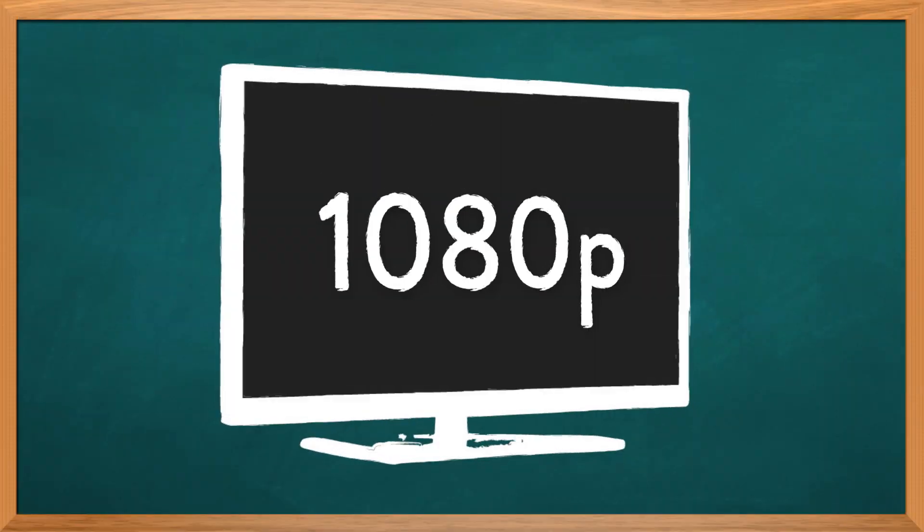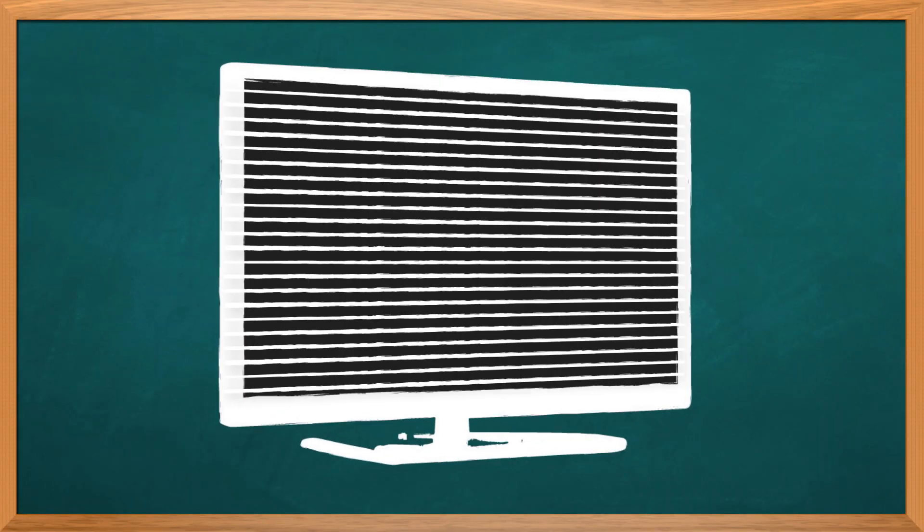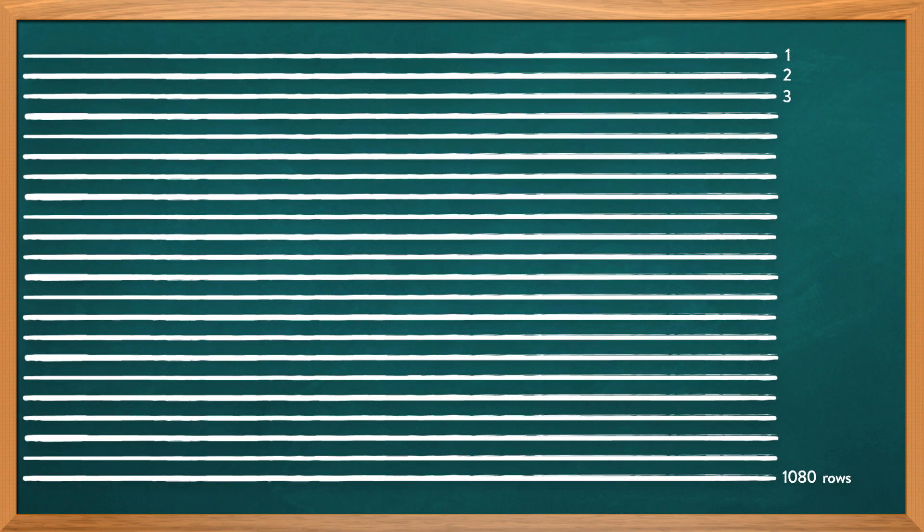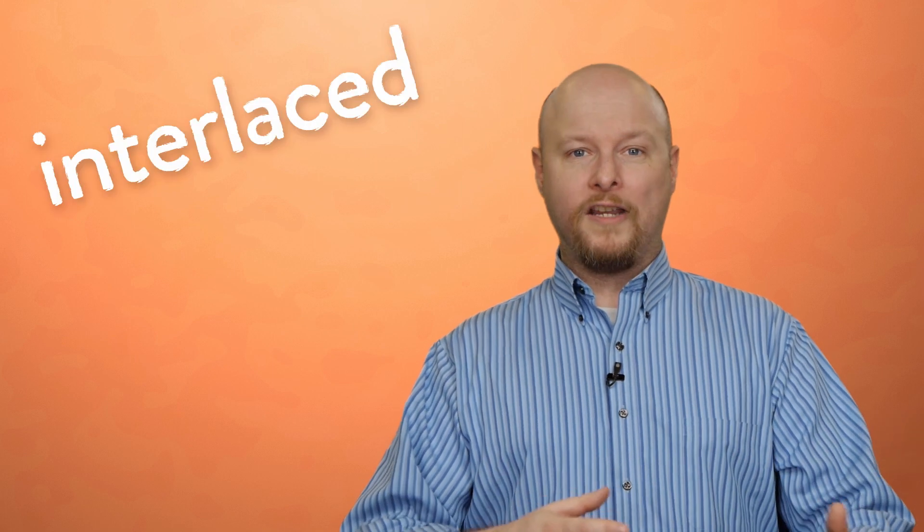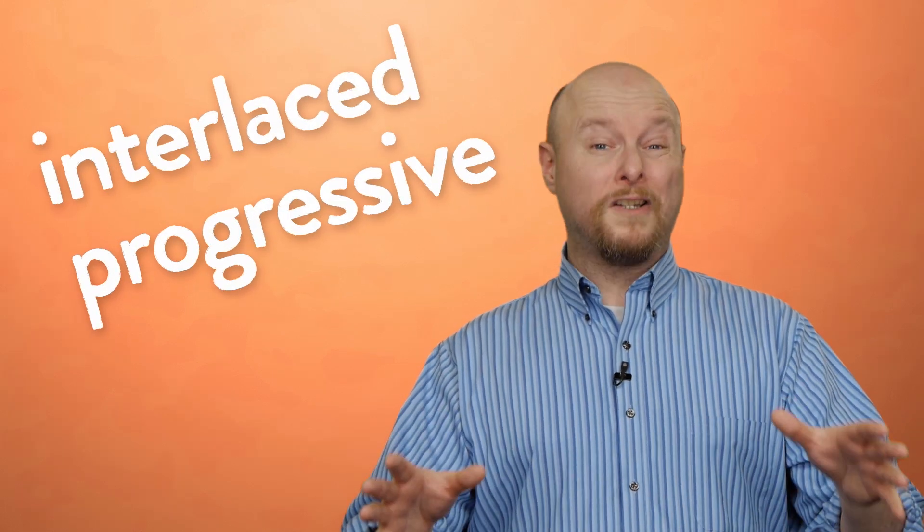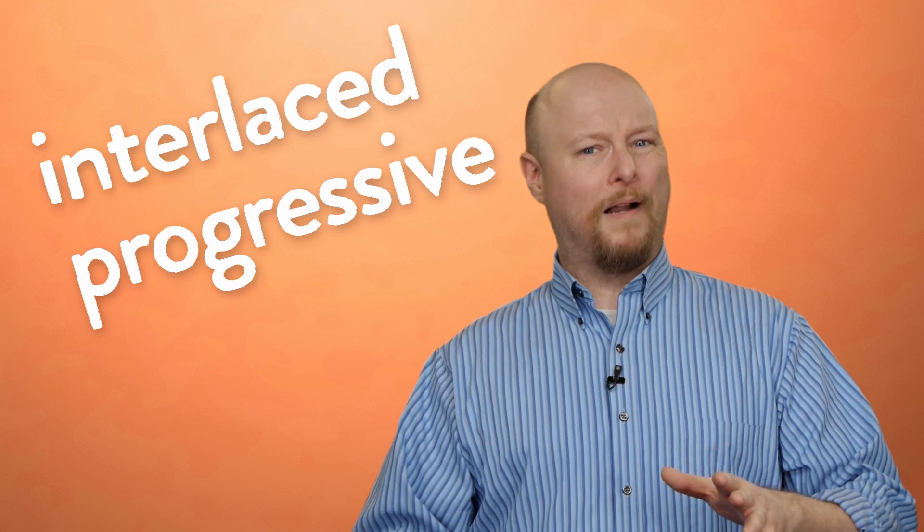The standard way for TV makers to classify resolution is with numbers followed by a letter. The numbers indicate the rows of horizontal pixels. So think 480i, 1080p, and so on. The bigger the number, the more pixels on the screen. The letters at the end of the numbers stand for interlaced and progressive scan. The differences are important, but fairly complicated, so let's save that for another day.